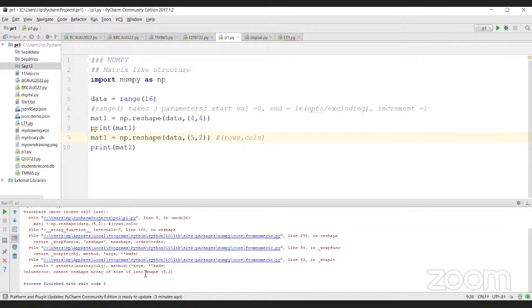So it threw an error because 16 values could not be put as 5 by 2, which needs only 10 values. We are giving more values, that's why it is not able to format.